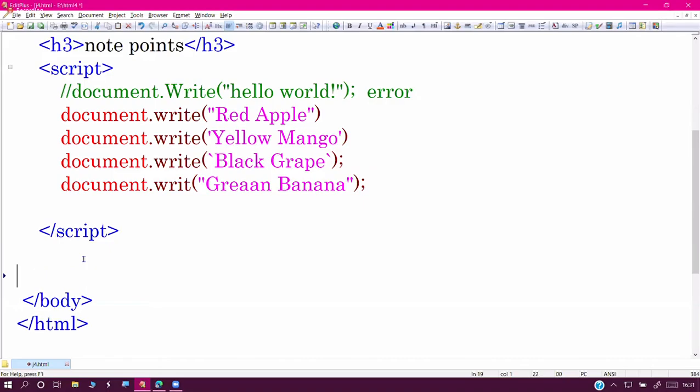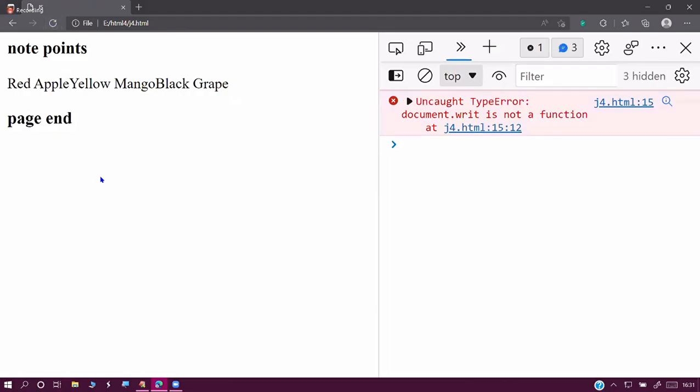That's what I'm doing here, sir. I'm writing a small H3 tag, page end. The last line of the page is symbolically printed here. Now we'll get clarity on how it is jumping. The error is as it is, and the output is as it is. That is different, this is different. The last line executed, but the error occurred.